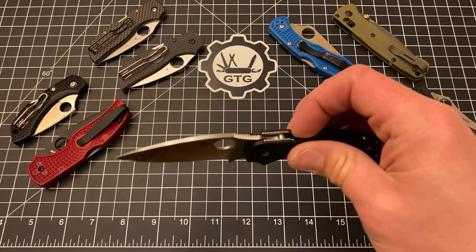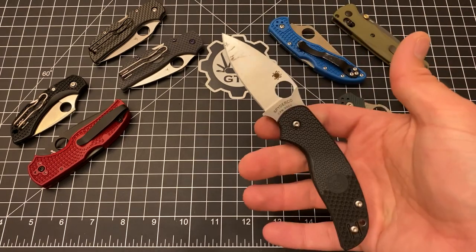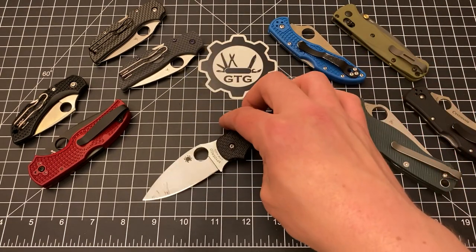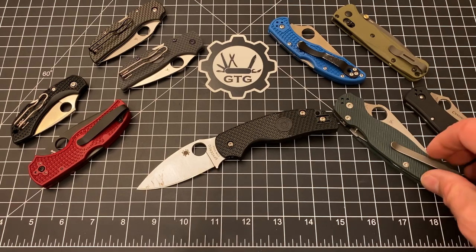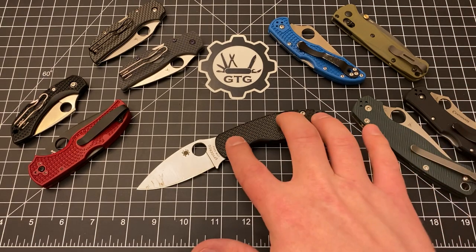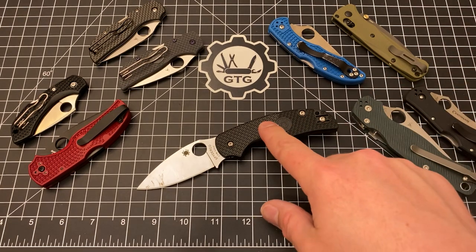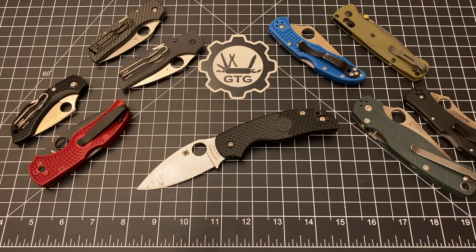I just really do enjoy it. So why wouldn't it be my favorite? I'm telling you it is the best Spyderco knife, in my opinion, that they make. And I believe that wholeheartedly. Really, the only reason why I might still be on the fence about it being my favorite is that there's only two options. It's the lightweight and the standard version, which I may have already mentioned.